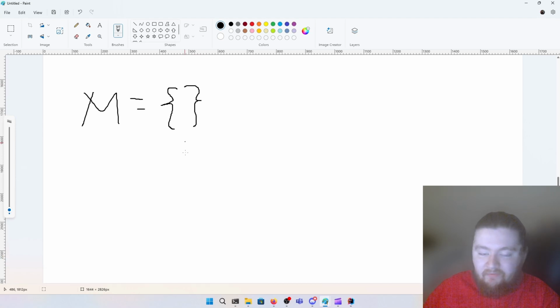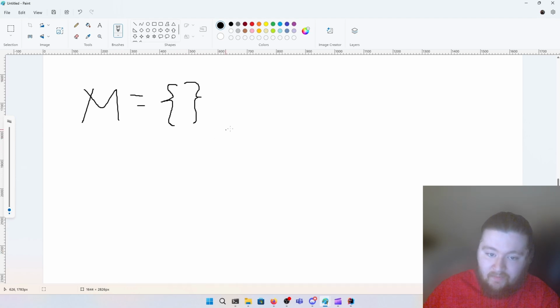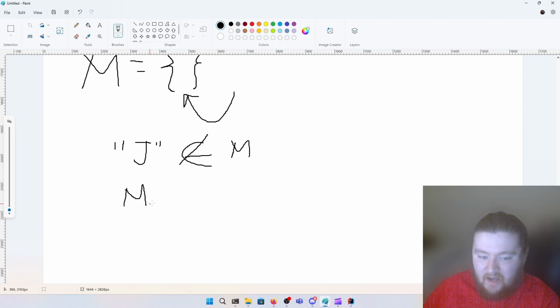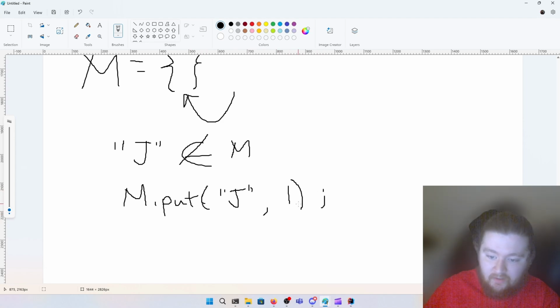Then when we find a string for the first time that doesn't exist in the map, for example the string j, we add j to the map with the value 1. Because if we just found the first occurrence of something, then there has to be one occurrence of it in the map.